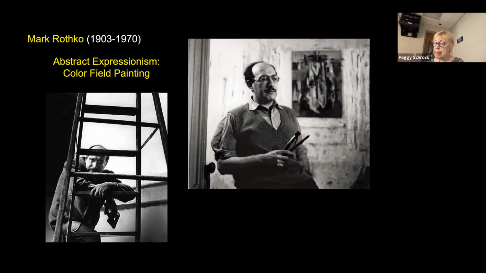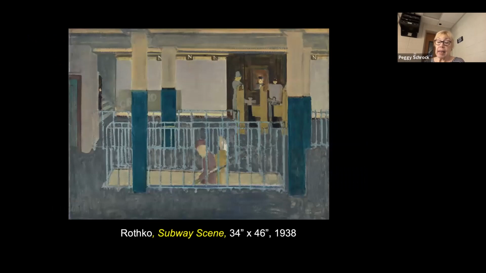He worked on the WPA, he studied at the Art Students League, the usual path, briefly turned to mythology. Now here's an early piece right after he had just left the Federal Arts Project. So this is not part of that, but it's still a painting that has that realist sensibility, coming out of that era. It's still 38. I really like this little painting.